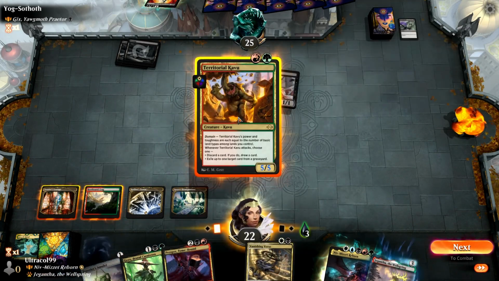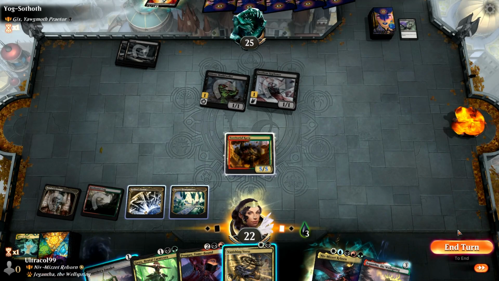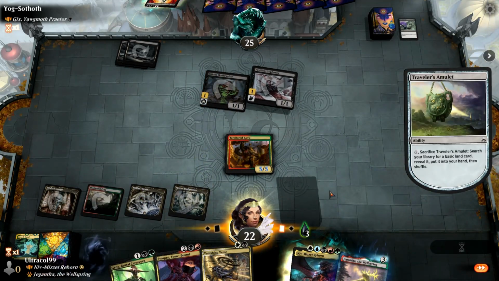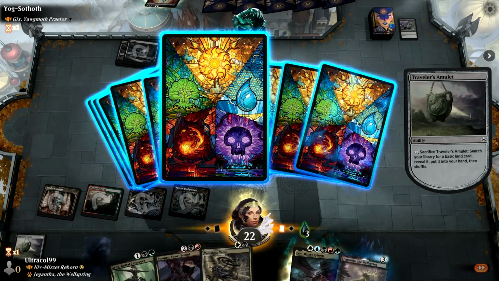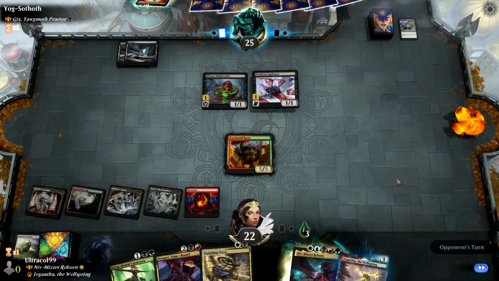So I choose to play the Kavu and hold up a Vanishing Verse maybe. I actually choose not to because I just want to make sure I hit my land drops here. They've missed theirs. It probably would have been better to hold a Vanishing Verse, but I want to get ahead of them or keep hitting my land drops to keep the pressure off on them.